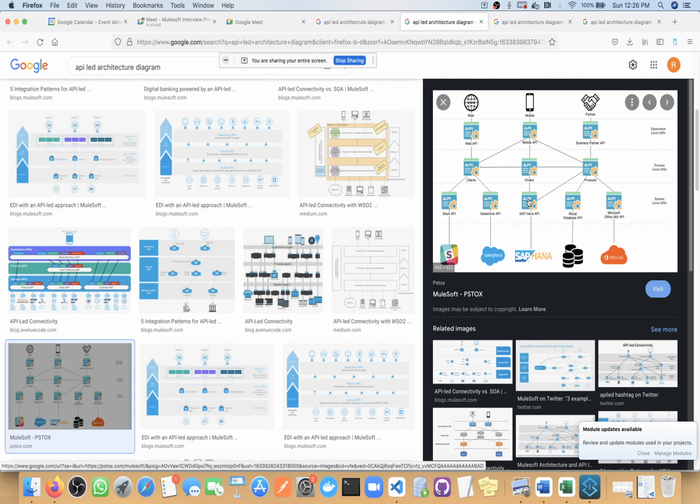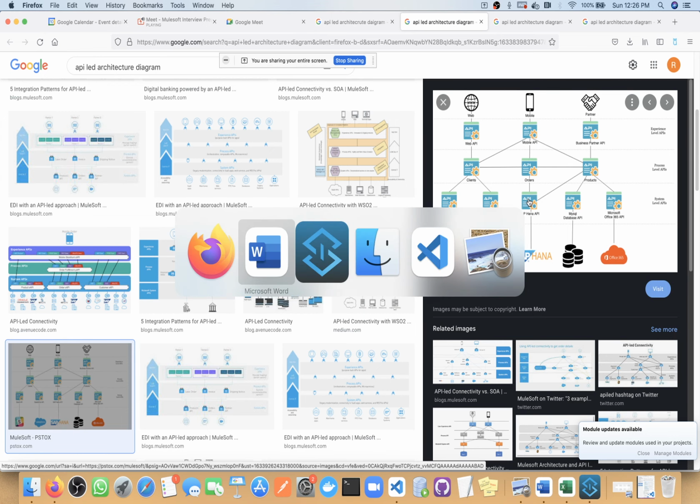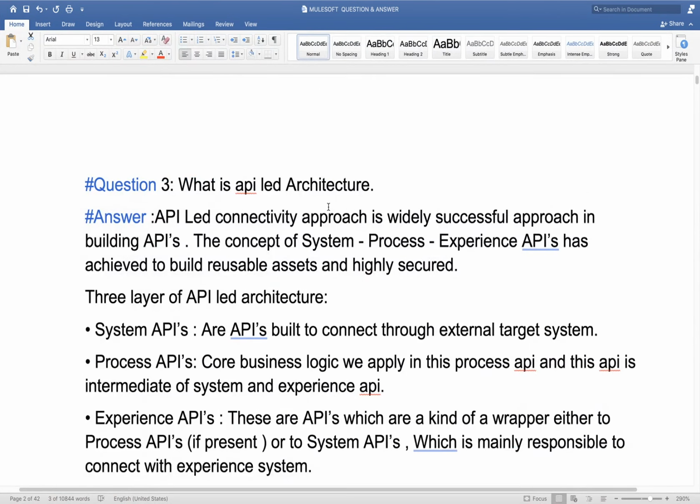But if you think from a later point of view, when your system is more complex, then it will save your effort, it will save your money, and you will be able to reuse components in many places. So all those things you can mention in this particular question: what is API LED architecture, what are the advantages and what are the disadvantages.